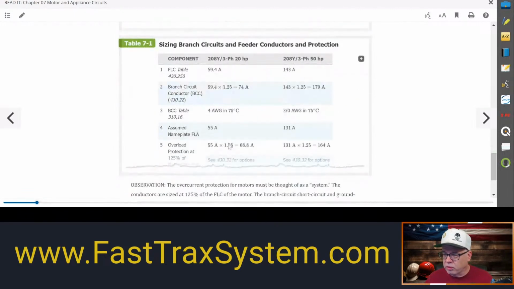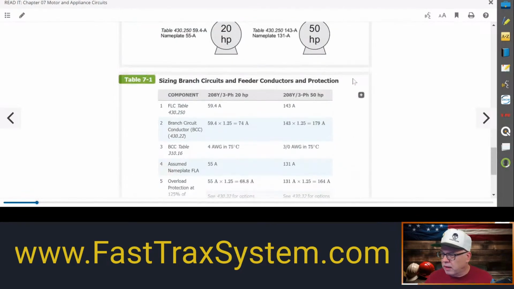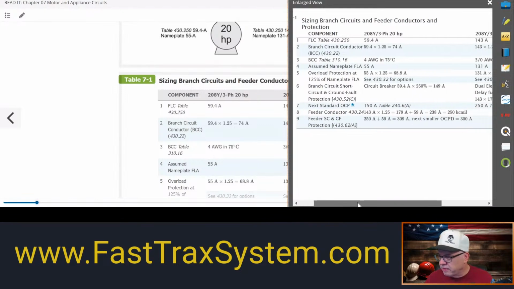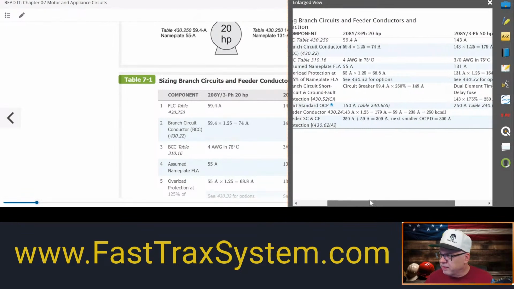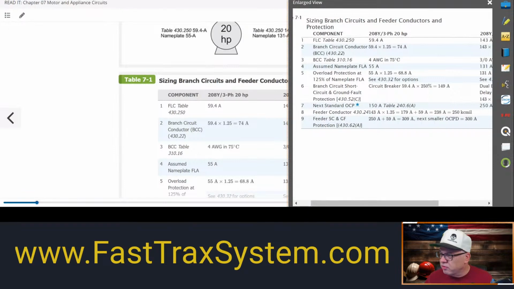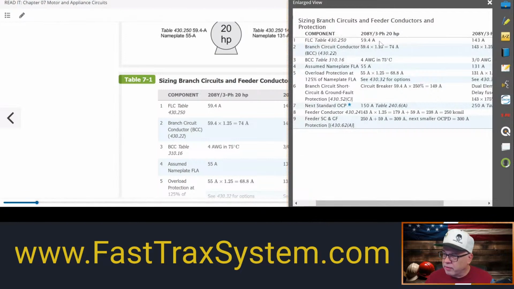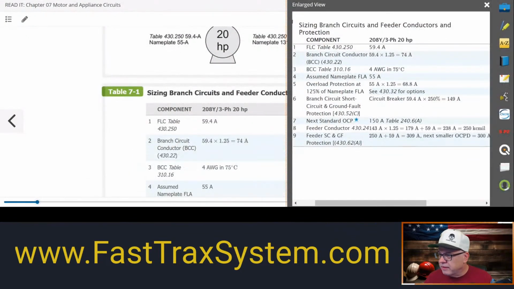And let's see here, just wanted to show you how the lesson works. I will blow this out as well so you can see it on the right. Just that piece, that's all we're looking for. All right, so there. And this is the one we're doing, the 20 amp one, right? There was that 59.4 amps right here. And it might be hard for you to see, so I'll blow it up a little bit right there.